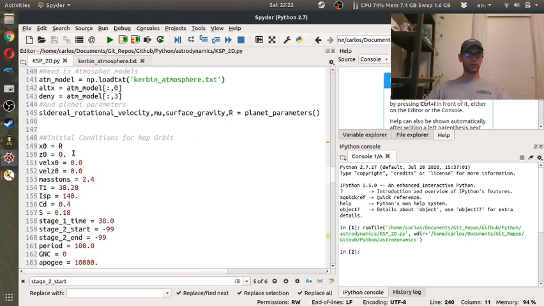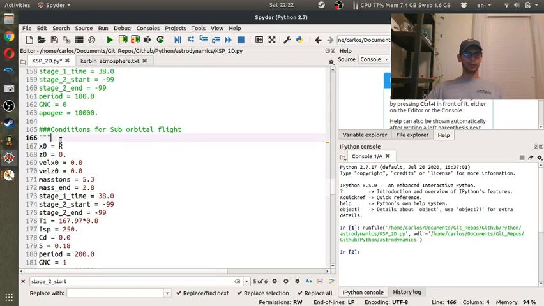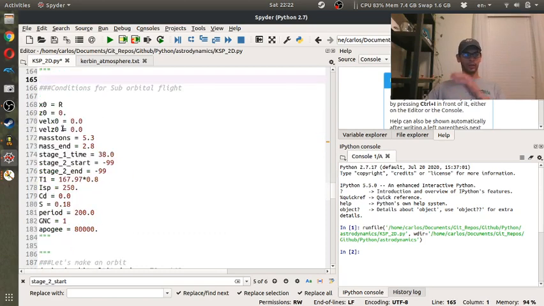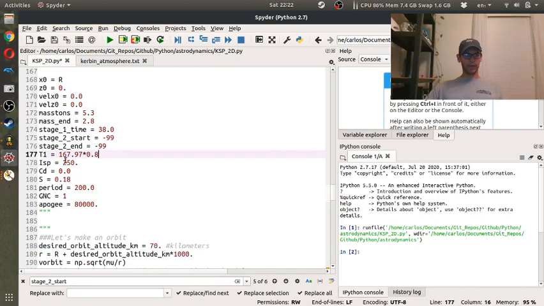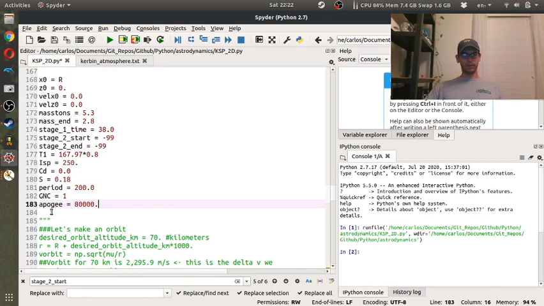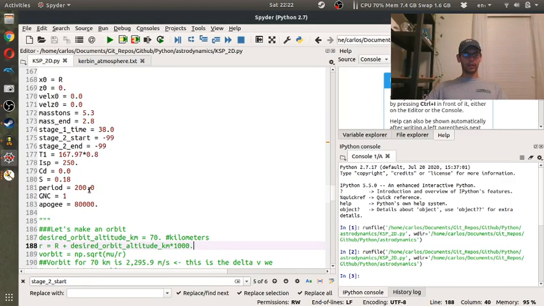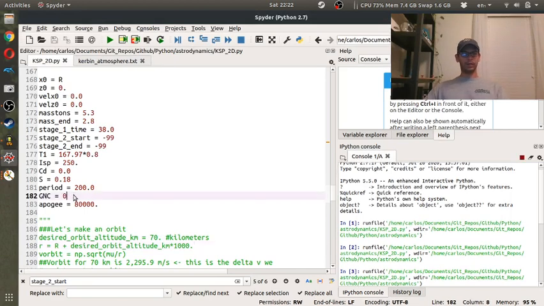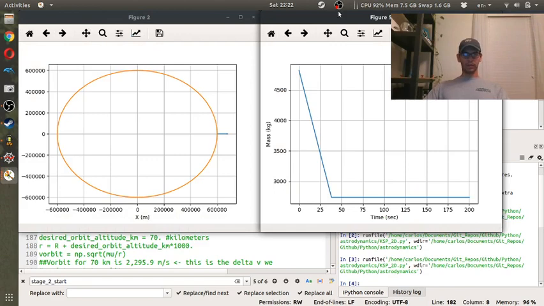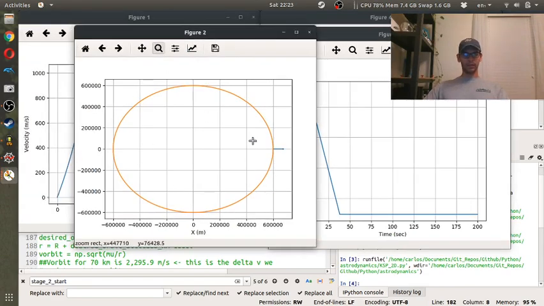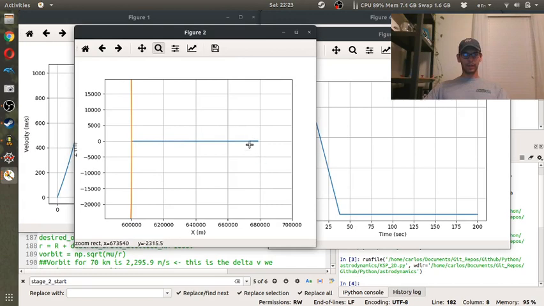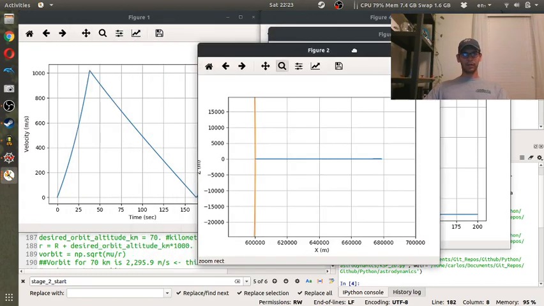The hop tutorial is cool, but it's cooler when you do the suborbital flight, because it's essentially the same thing, except you have a heavier aircraft and you have way more thrust and a higher ISP. So you run this one, and now, oop, I think I turned GNC on. I don't want to give that away yet. So there's my mass. Now you'll notice that I'm a little bit higher, and the nice thing is I'm about 70 kilometers above Kerbal, which is where I want to be.